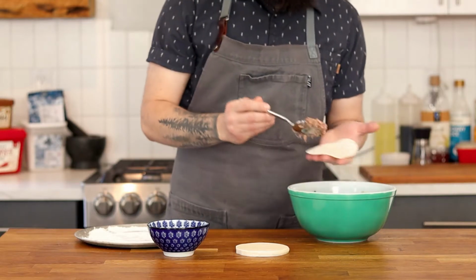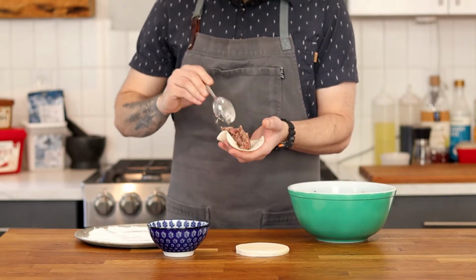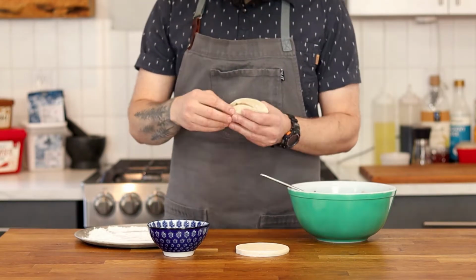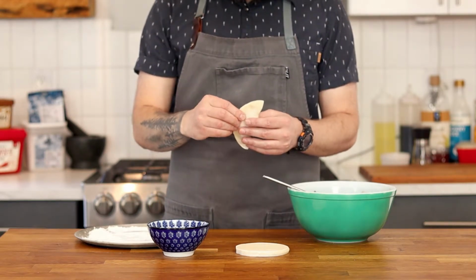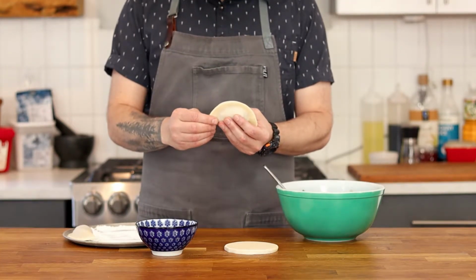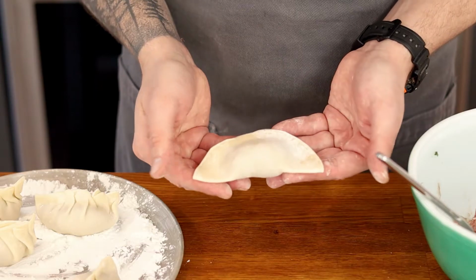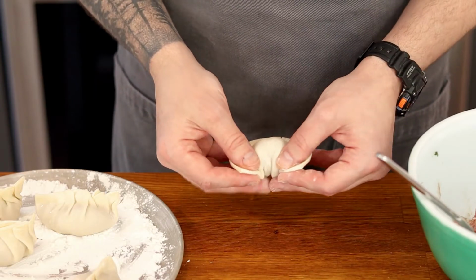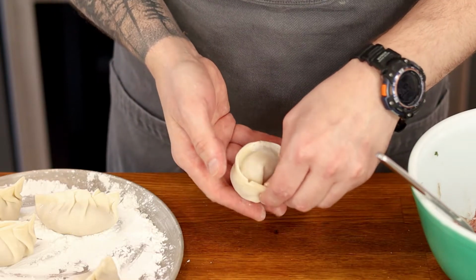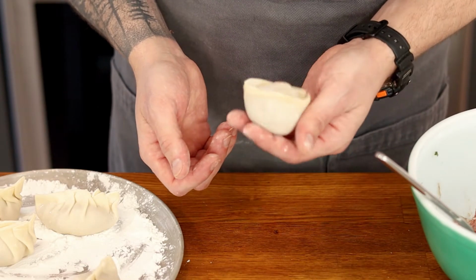Spoon the lamb mix into the center, making sure to leave enough room around to work the wrapper. Dip your finger in the water and wet the outer edge. Fold in half and seal the edges. This is the simplest way of doing them. For the next one, repeat the exact same steps as the first one, but this time push the bottom in and stretch the ends around until they meet. Add a dab of water and seal tight. The shape is really good if you want dumplings in your soup.